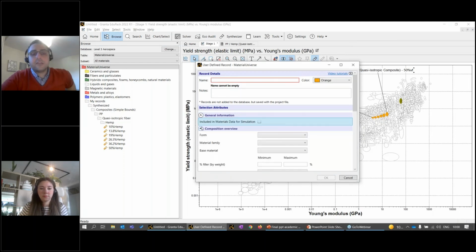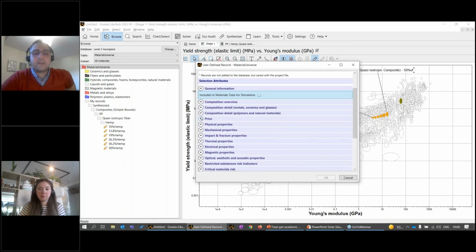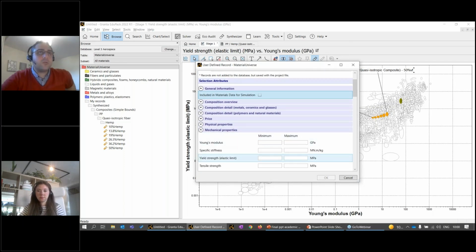If students have information about any of these different categories of properties, they can fill in minimum and or maximum, and then by clicking on OK, a new data sheet would be added within the software. So you can easily add hundreds of materials that you're working on within your own course, or that you would like your students to focus on, to the software this way.